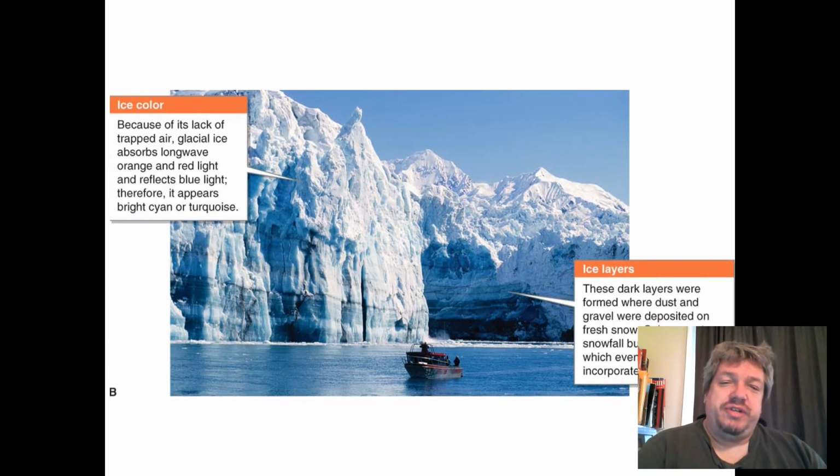I like this picture. It kind of shows you that. This is the edge of a glacier here in the water. And you can see that as it goes down from the top, it becomes much more compacted looking. You can also see these unique bands. That's because, think about this, when the snow falls, what if a volcano erupted nearby that year and that dust is in the air, that ash? That might make the snow a little bit different color. So we can actually use glaciers, and we'll talk about this in a few more slides, to actually measure and date certain atmospheric events.